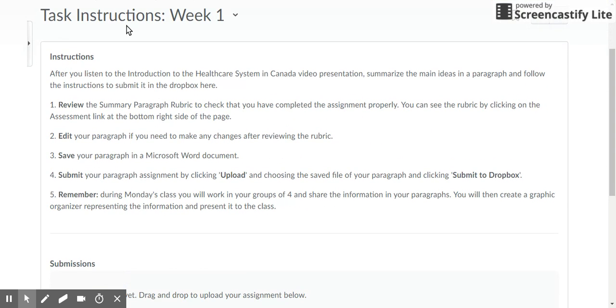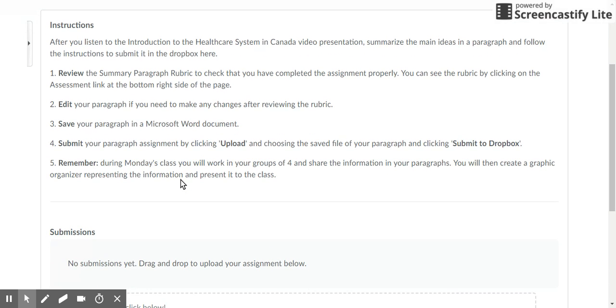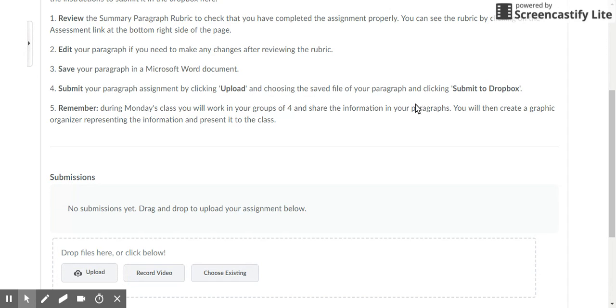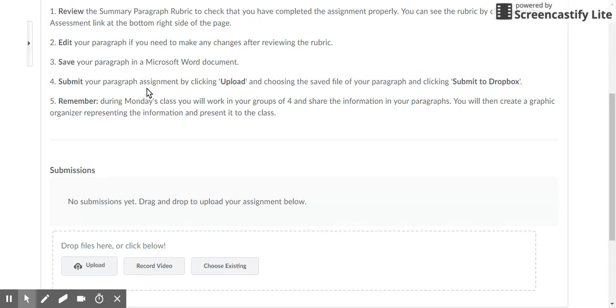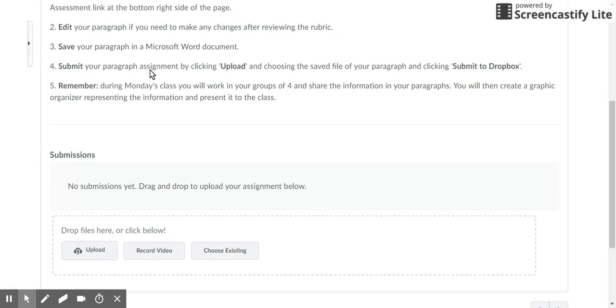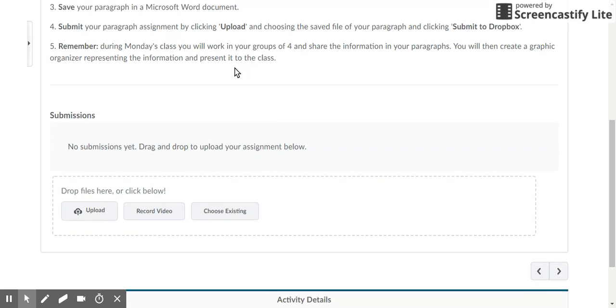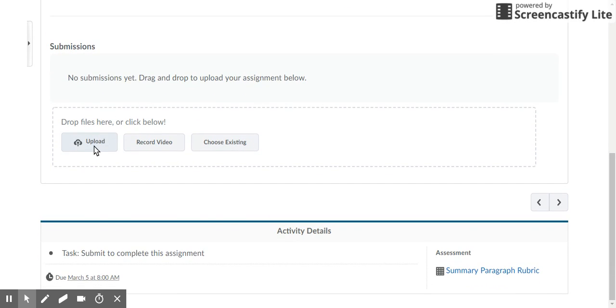Here we are in the task instructions drop box, where you need to once again follow the instructions carefully, step by step, in order to save your document and submit the document to your instructor. Again, in order to submit, you need to save the document and then upload. The upload button is if you scroll down to the bottom of the page, click upload, then you will select the file that you're going to submit, whatever your file name is.